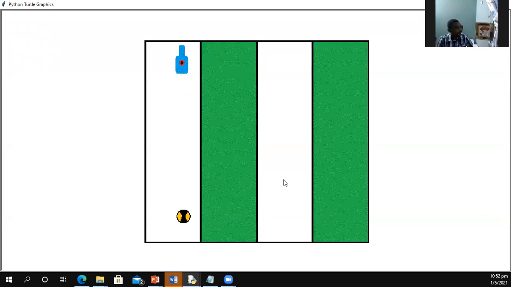All right. So in our next session, what we're going to be doing is we're going to look at how we may go about detecting collisions. That is, whenever the ball hits one of the pins, how can we tell that? And what we want to happen is that whenever the pin is hit, that pin needs to disappear. So stay tuned. In the next video, we will look at that section.